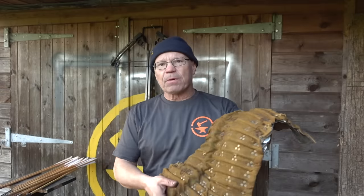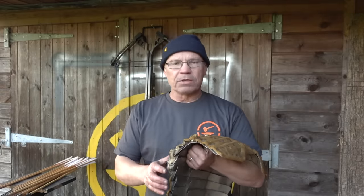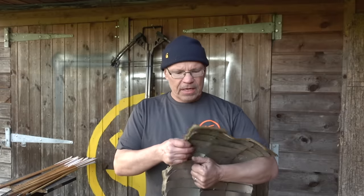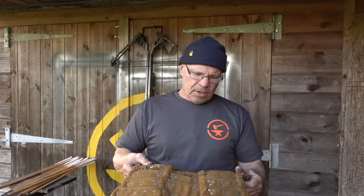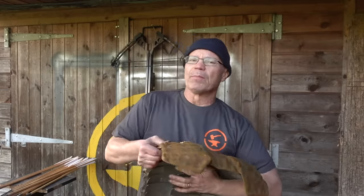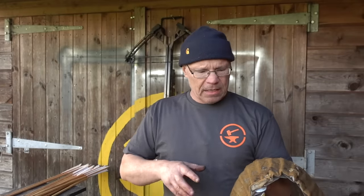They ran from about 1450 through to about 1500. Great variety of looks and appearances, and this one here is very much a munition grade soldier's kind of piece. Now what is also worth mentioning when we come to the penetration of it is that this is made of 1.2 millimetre mild steel. Now they could be made of raw steel, they could be made of proper steel, but the plate thickness is a very interesting one. My friend Ash, who is a fantastic brigandine maker, has discussed this with me at length. We're going to come back and look at his work in more detail — we're going to do another film with him where we talk all things brigandine.